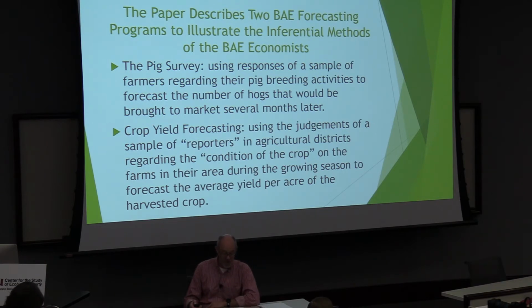Then averages for the ratio of pigs born this year to the ratio of pigs born last year would be used to forecast the increase or the decrease in this year's hog production. So the pig survey was subject to much analysis and modification by the BAE economists over the next several years.